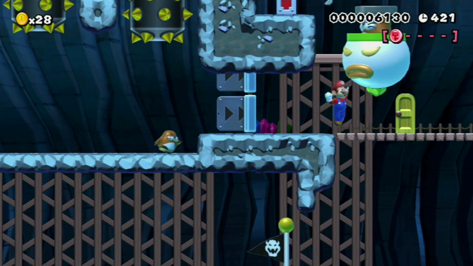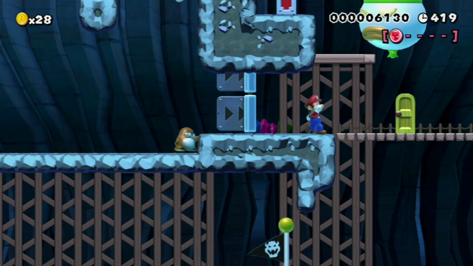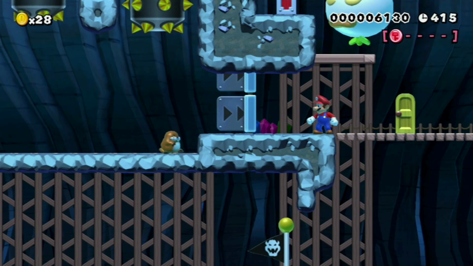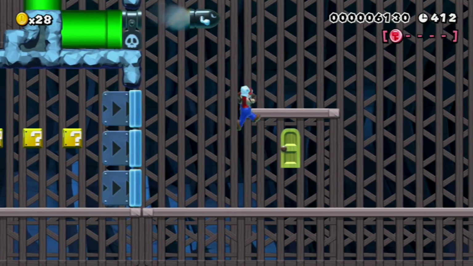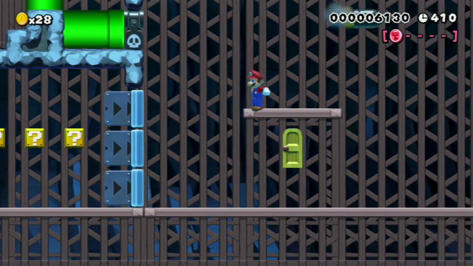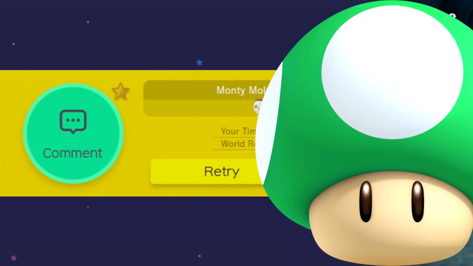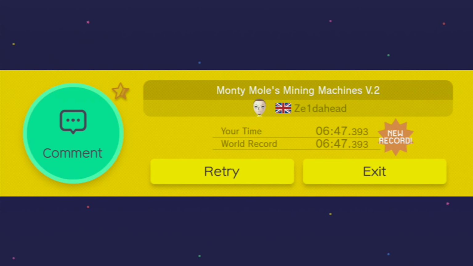Wait. What's happened? Why have I only got one coin? Has the checkpoint system screwed me over? I've only got one coin. What the heck? Ugh. What the balls, man? That's really annoying. Well, at least I improved my time.